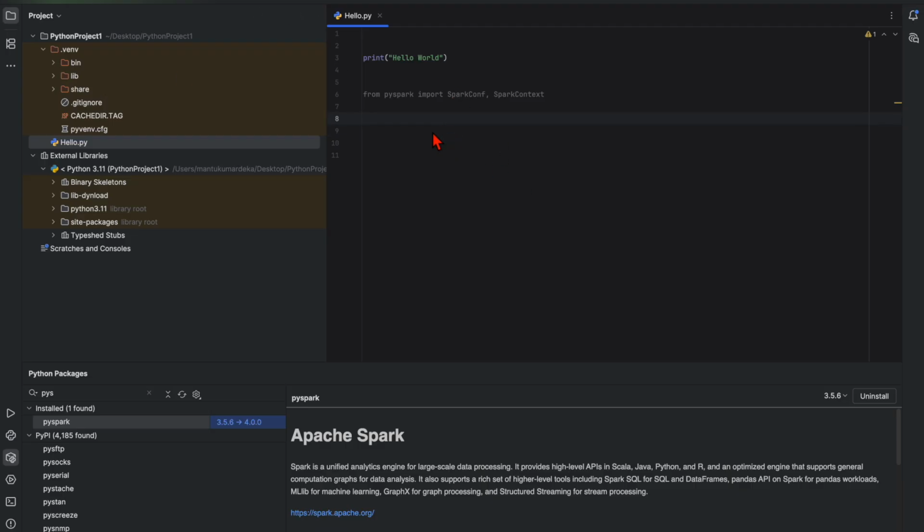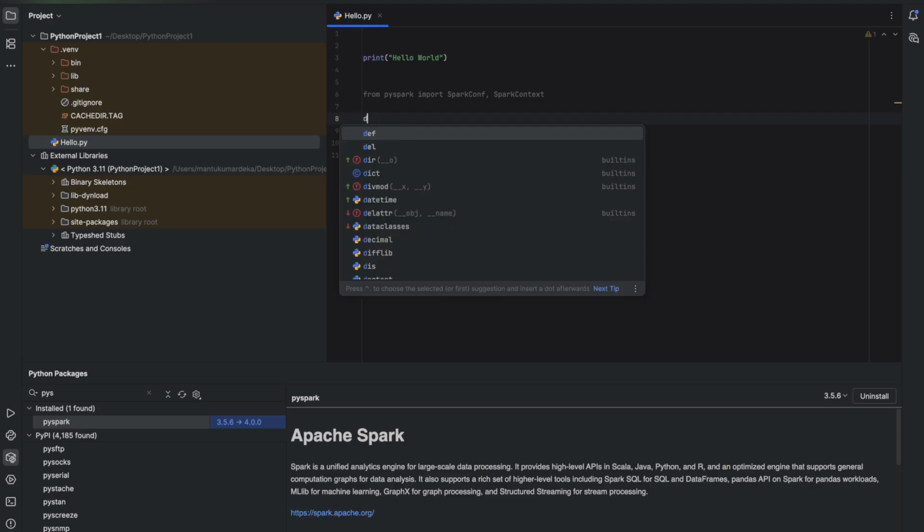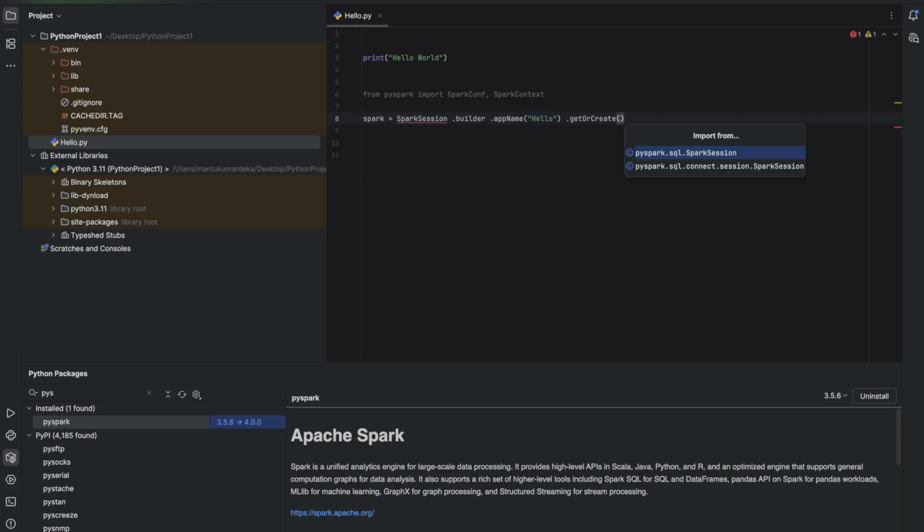Here let me type data or Spark. Let me create these apps. Then I'm going to put the data here, any demo data we are going to import, like the name and ID.